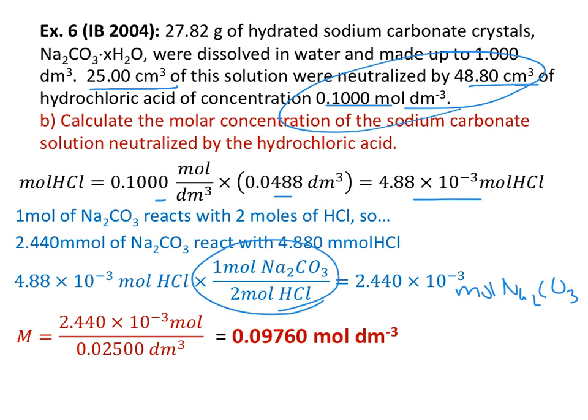And then they did give the volume of the 25 cubic centimeters. They didn't show this work either, of converting this cubic centimeters to decimeters cubed, but that's where that comes from. So then we just take the moles, now that we've converted it to the moles of base, divide it by that volume, and we should get 0.976 moles per decimeter cubed. And I think I did, yes. So this is all 4 sig figs. I dropped a 0 myself on the last problem, so be careful of that. It should have 4 sig figs.